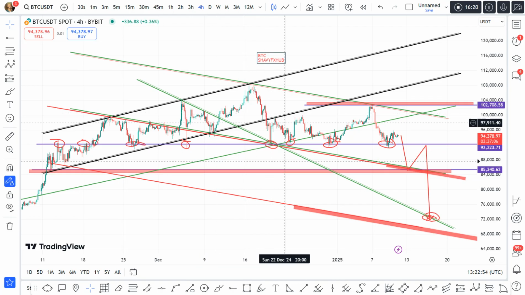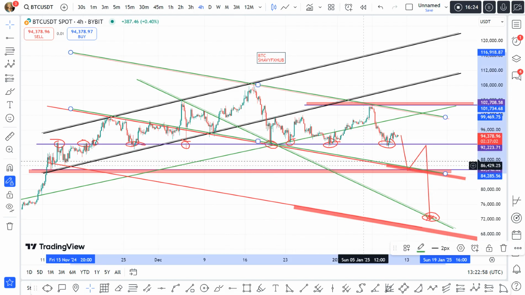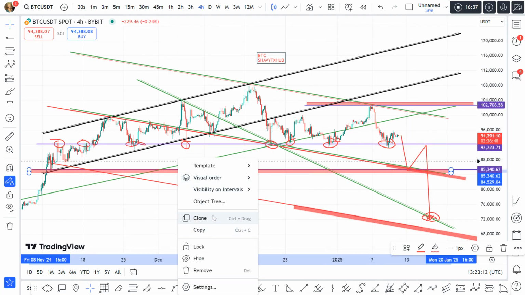So if you have not taken your profit, if you are trading this pair, I have one word for you. Sorry. So that is all I will say. All I say here is that let us watch and see how price breaks the 92.223 level into the 91 level. A break of that level will ultimately introduce a new wave of sell.